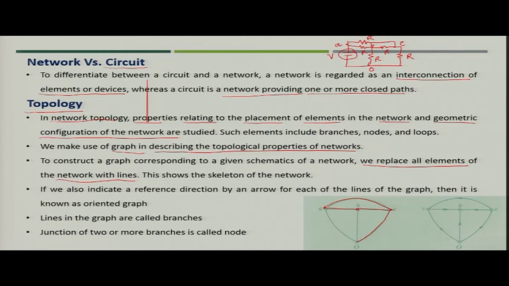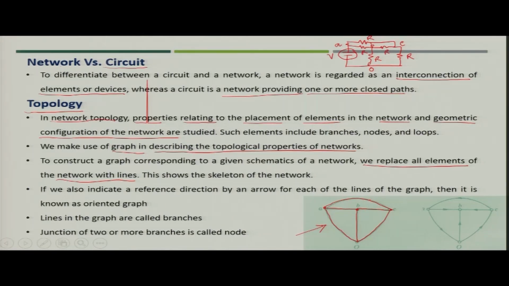So, for this R it is the line. For B to O, we are again creating the line, and between A to O, because this is the voltage source, we are again creating the line. So, this particular circuit will be equally represented as a graph in this fashion, which will remove all the elements. There may be the sources, that may be the voltage or current sources, or the resistive, capacitive or inductive elements in the circuit. So, what we get is called the graph of the circuit or graph of the network.